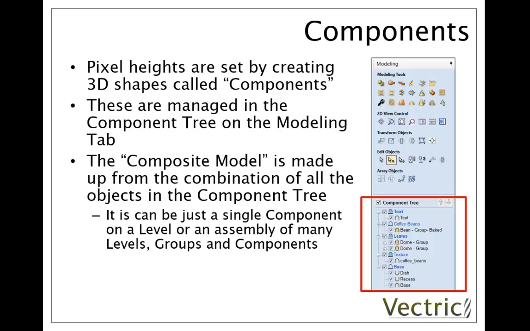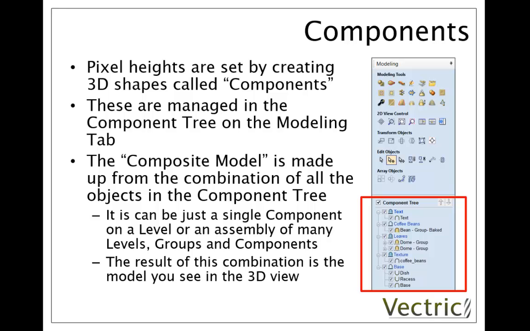That model could be just a single component on a level, or as you can see here it could be an assembly of many components and groups on levels which are combining. The result of this is what you see in the 3D view, and it's very important to reiterate that the combination of all these things acting together gives us that 3D object — and that's the thing that we're going to machine.